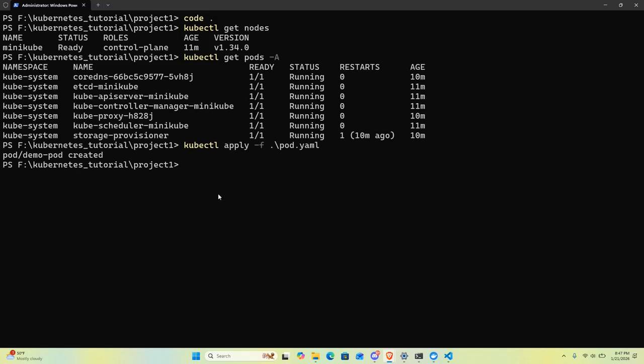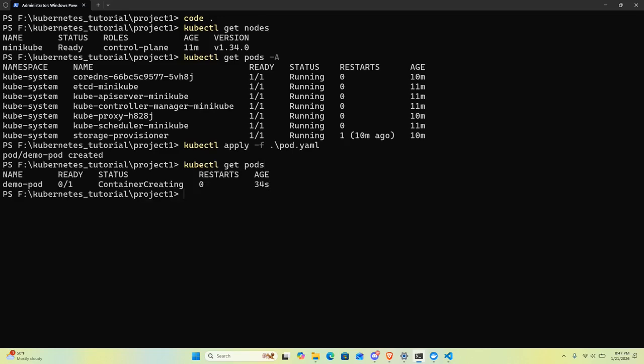So to observe the pods, we run kubectl get pods. So here, this is the name of the pod, exactly the one we defined in the YML file.